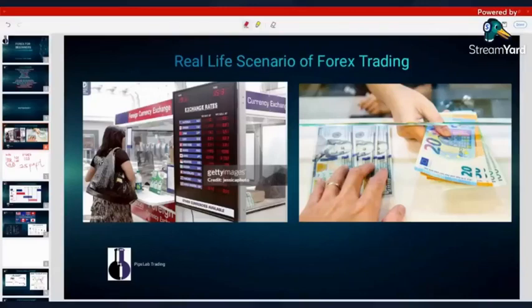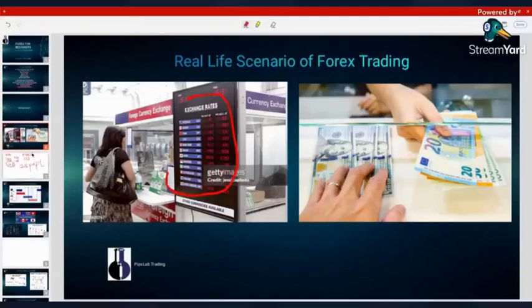If you ever travel to another country, you usually have to find a currency exchange booth at the airport, and you exchange the money you have in your wallet with the currency of the country you are visiting, displaying different exchange rates for different currencies. So what exactly is exchange rate? Exchange rate is the relative price of two currencies from two different countries. As we can see on this screen here, we can see different exchange rates. So this woman here is exchanging our currency at the currency exchange booth. She's exchanging our USD with euros. So let's assume she traveled from the United States to France for a conference.